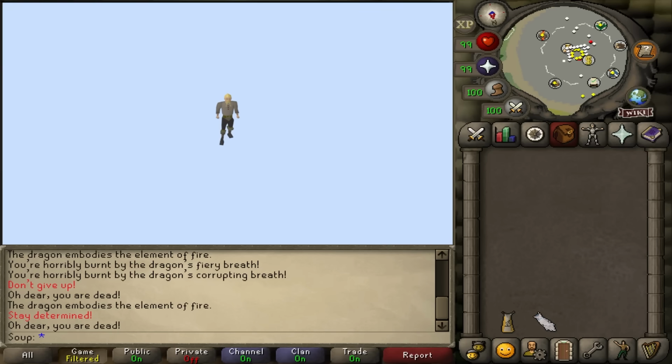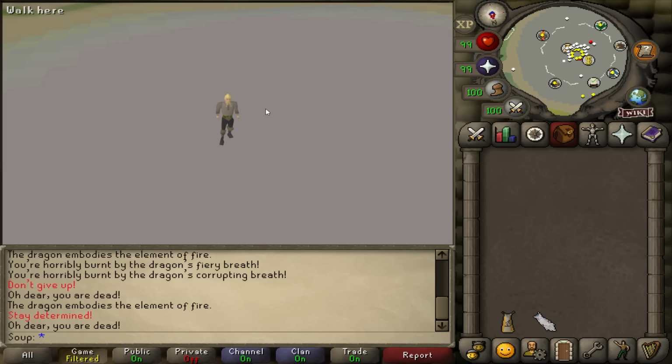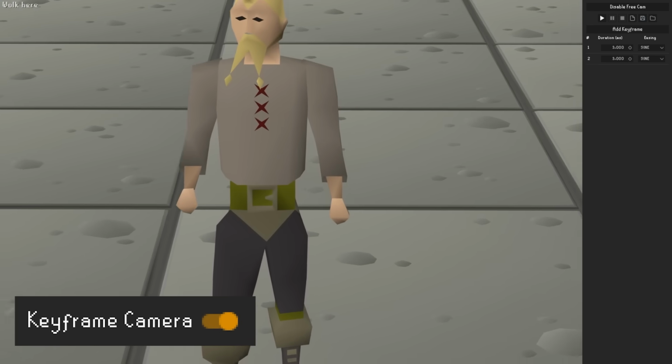The Blindfold plugin is a great way to turn everything on your screen into a single color, except for yourself. It also has this crazy setting where you can disable everything but the terrain. Look how wacky this looks. So weird.